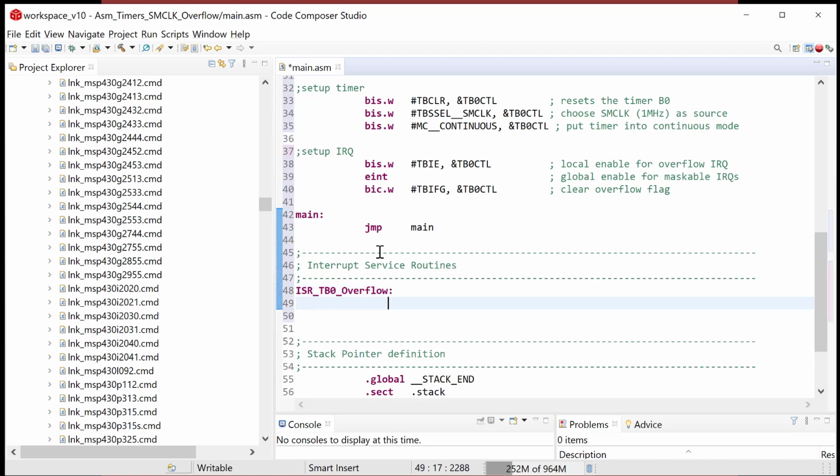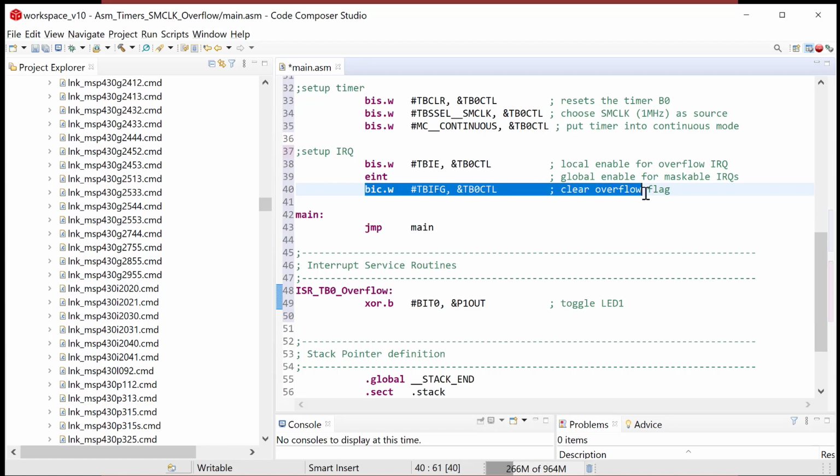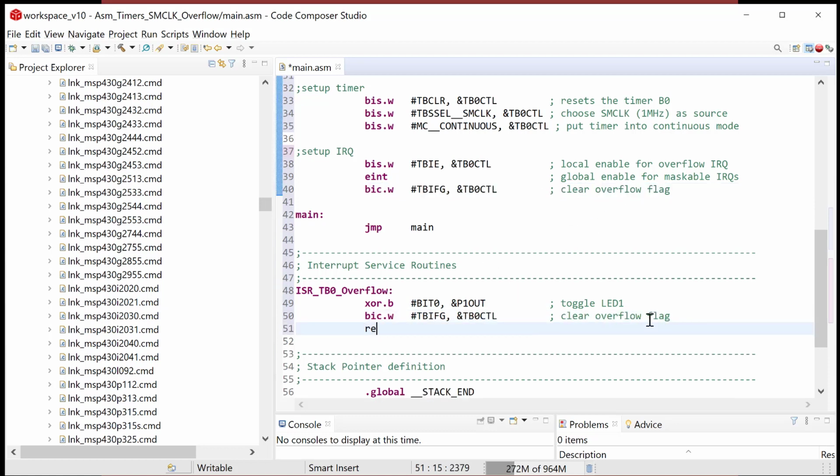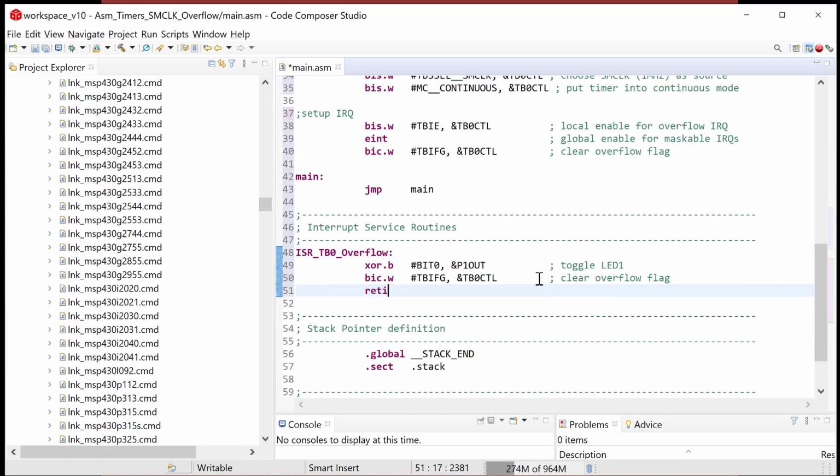And what are we doing in here? Well, we're going to toggle LED1. And I can do that using my fancy exclusive OR operation, 8 bits, because we're acting on the ports as 8 bits. Okay. And then I'm going to do bit 0. And then that's P1 out. So when I exclusive OR that with that mask, it toggles LED1. And then I got to remember to clear my flag, which luckily I already typed in up here. Boom. Type that right there. And then finally, I return from interrupt, and I got my interrupt service routine.